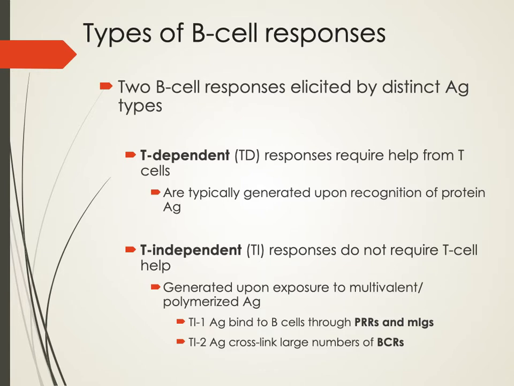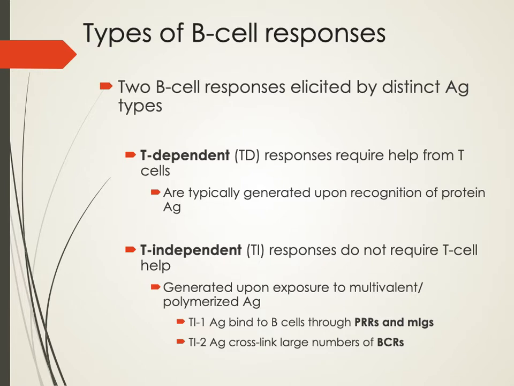We can get a T-independent, or TI, response. These don't require T cell help. So the B cell is capable of activating on its own, but activation on its own is different. It's a different type of response, and the response it's going to elicit is going to be a little bit different.